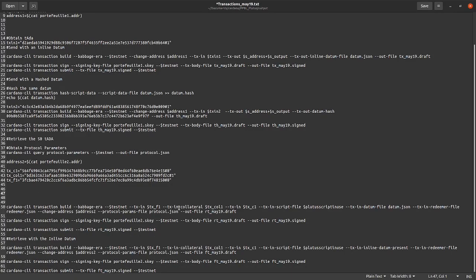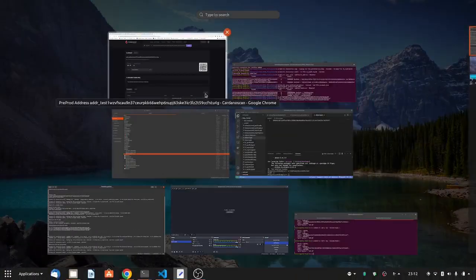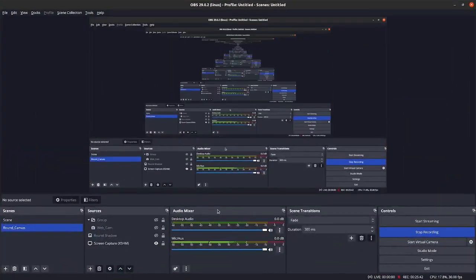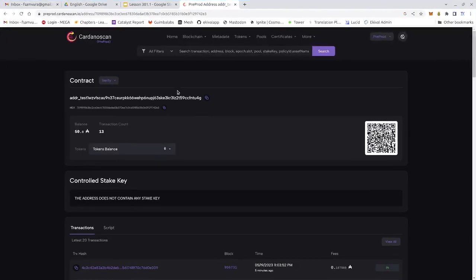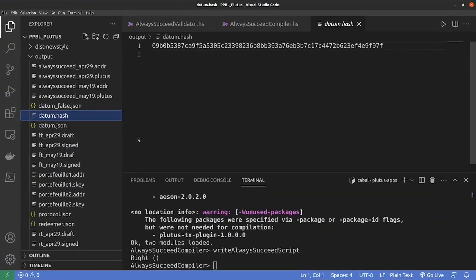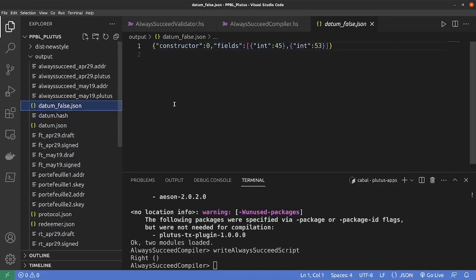I'm not going to use the datum JSON. I created another one which is called false. Let me show you how it looks. Sorry about that, this one here, it's called false. So you know that in the datum we have 3553.